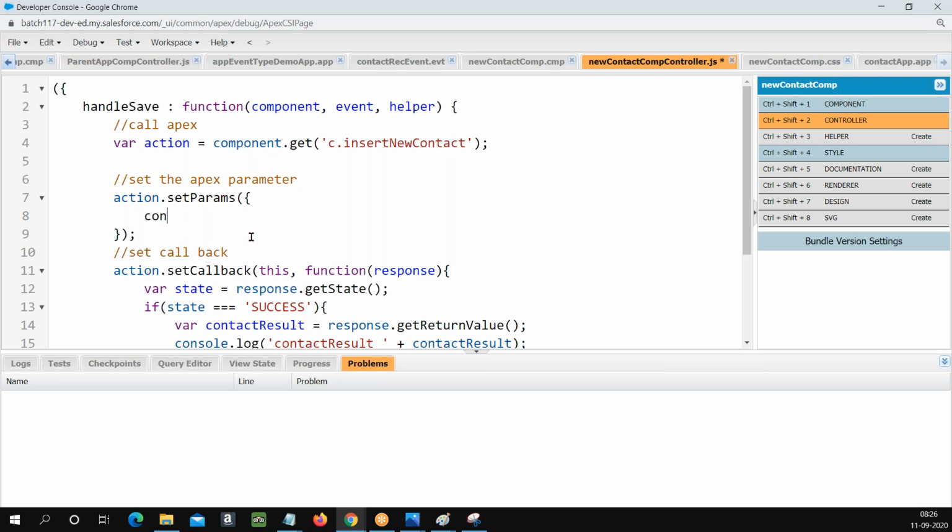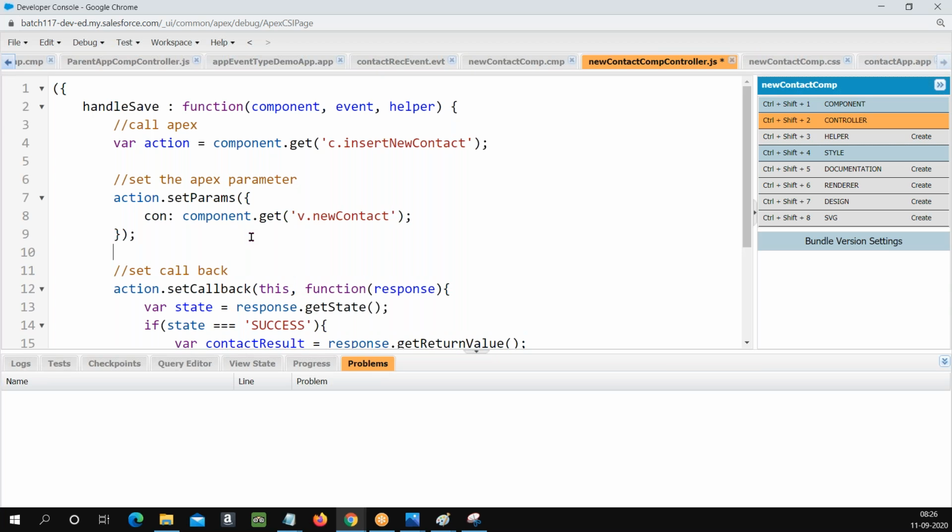So what is the parameter on component.get? Correct.